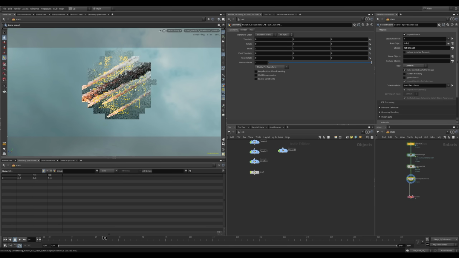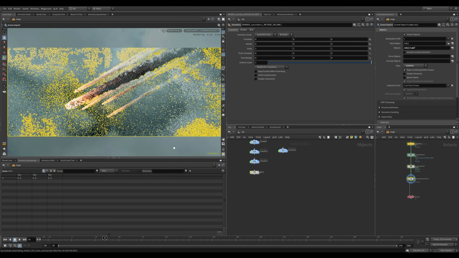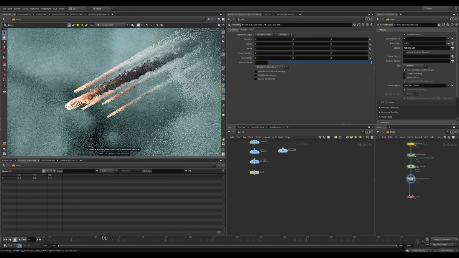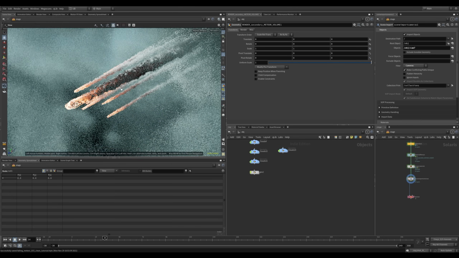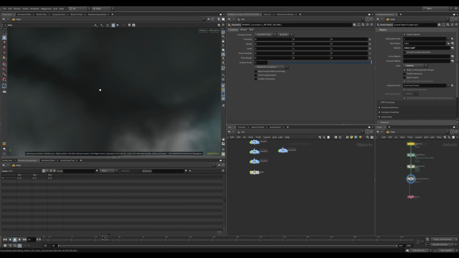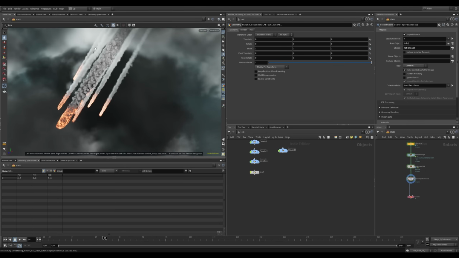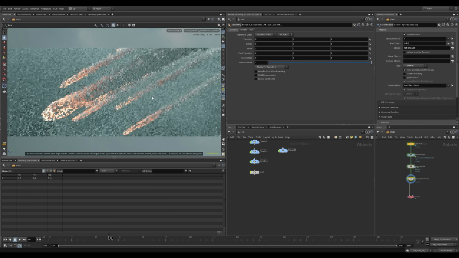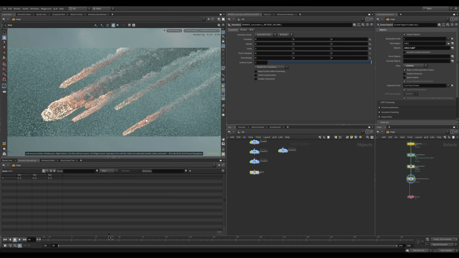Press render. Oh, I guess there was a preview from the render from before. Yeah, so that's kind of how it looks. I think it's pretty cool. And Karma is pretty fast for these types of situations. That's how it looks when you render it with all the clouds and everything. You can see Karma is doing a pretty good job at rendering everything at a decent speed, given that we have pretty much just volumes in the scene and they're overlapping each other quite a lot.